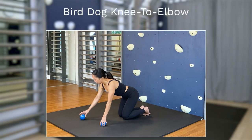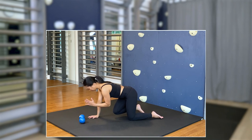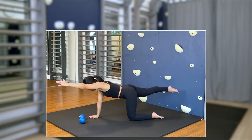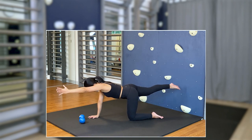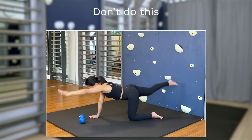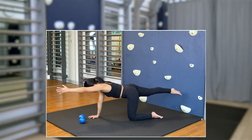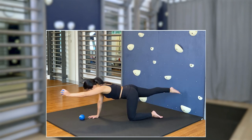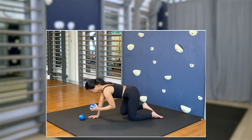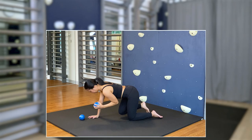Transition back to 4-point, keeping your weights close by. Press up through your shoulders and keep your belly button lifted to support your spine. Extend your opposite arm and leg out, then bring that elbow and knee towards each other, maintaining a neutral spine. Repeat the movement, making sure you don't round or overarch. And for a challenge, hold on to one of your weights. Do this for 30 seconds on this side, then switch to the other side for 30 seconds. Ready, set, go.